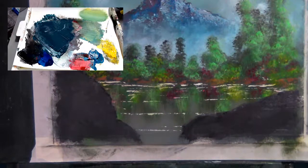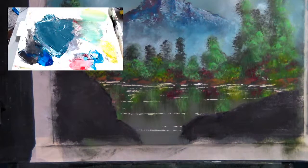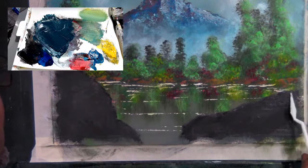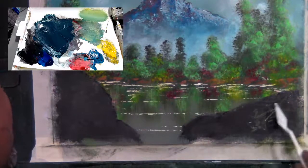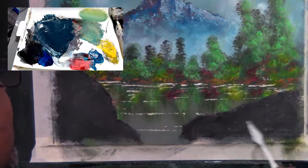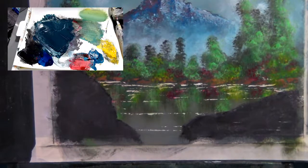Why put it on with a palette knife instead of just using the brush? Texture. It's not a stupid question. A stupid question is a question you never ask. But that's why, just really texture. And it's easier and faster to mix. Plus, if the paint's a little thick, you can wipe some of that away. Like I said, it adds texture. You'll see in a second what I'm talking about.